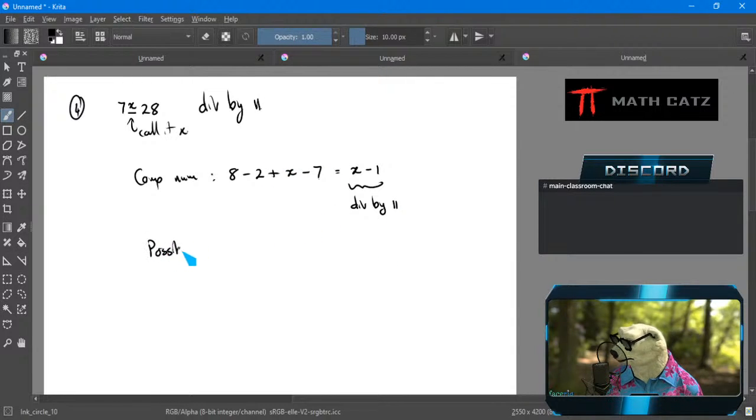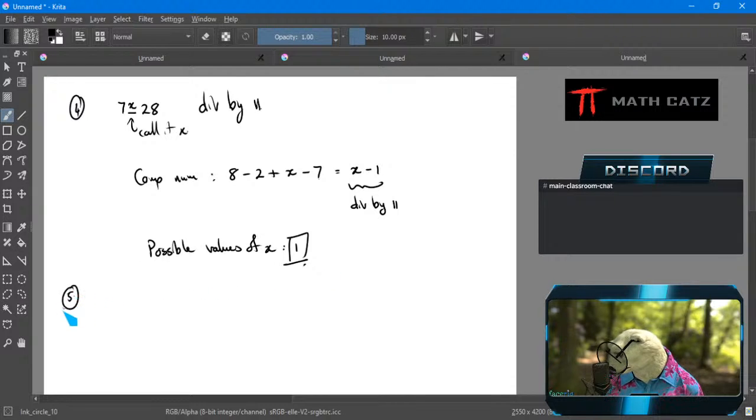So it's not hard to see my possible values of x can only be 1. I need to get to 11, 0, or negative 11 with a one-digit number here, subtracting 1. It would have to be 12, which is not going to work. 1 minus 1 is going to give me 0, or negative 11 is going to require that to be a 10, which is not a single digit. So 1 is my only option, because as we saw, a 0 answer for my comparison number is also going to be a good thing.